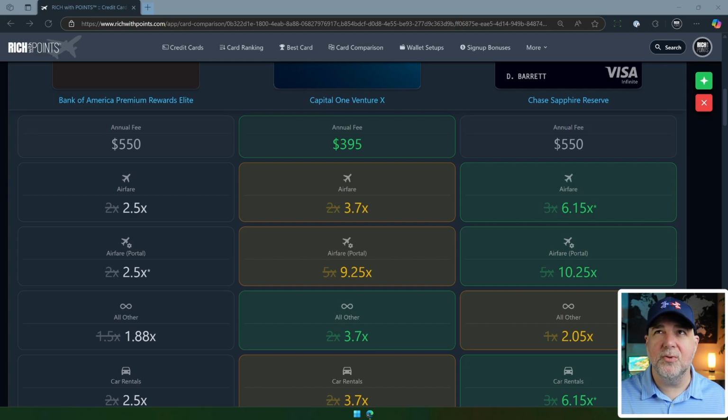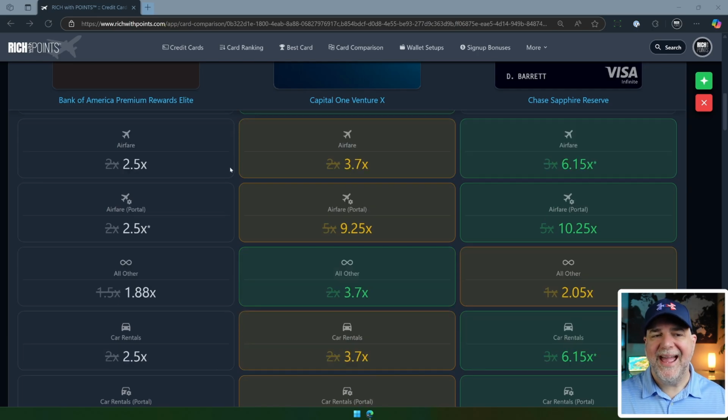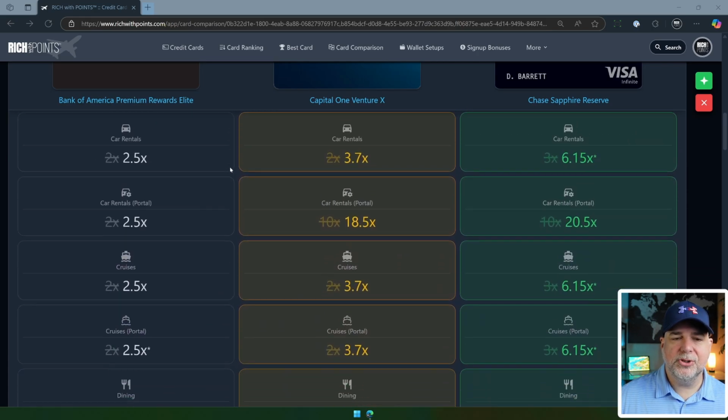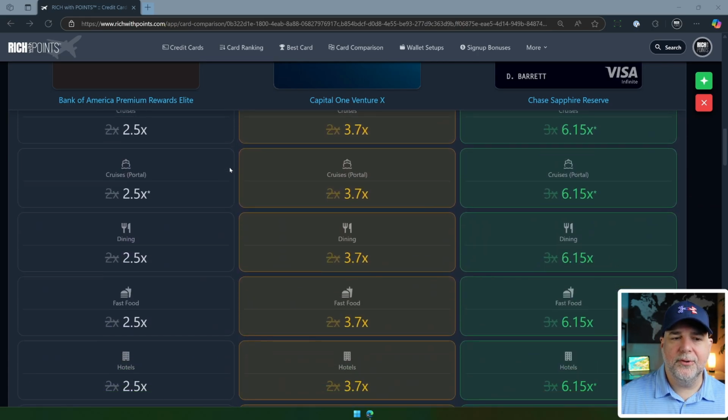You get into the 200, 250 range easily with the Reserve, but then you've got all these spending modifiers that help out with that. And then for the Elite, you get down to around $75 for that one. So really the annual fees, not something to worry about too much with the Elite, because it's easy to get down to.